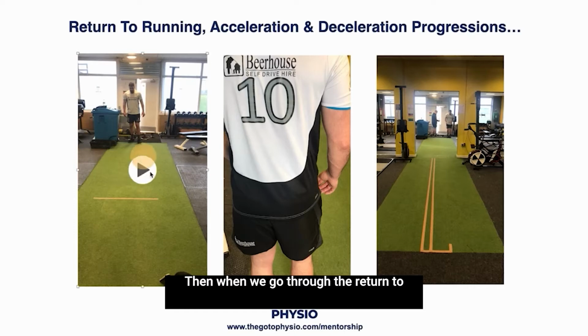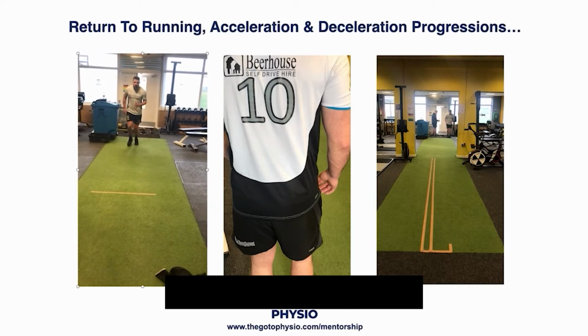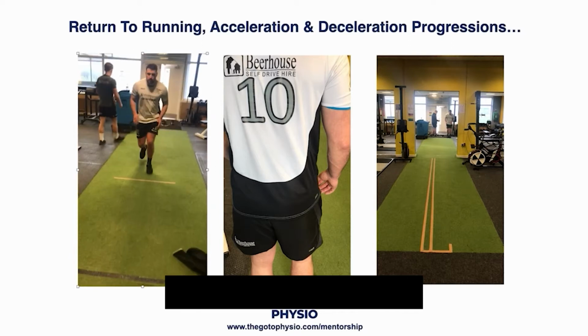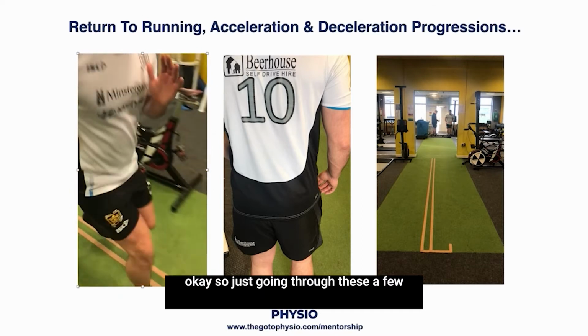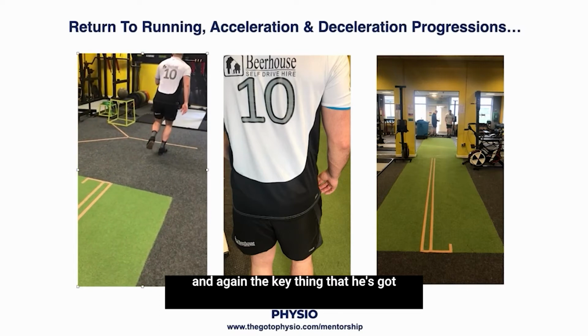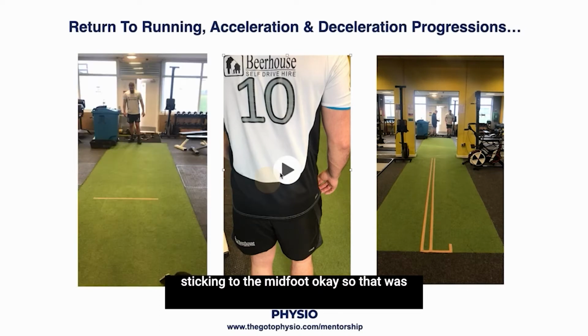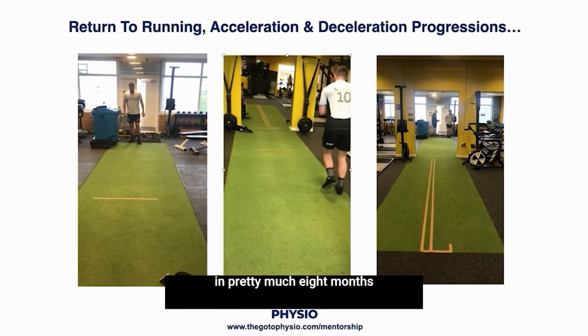Then when we go through the return to play progression, just to give you an idea of what they're going to look like. Okay, so just going through these, a few steps in a stick. And again, the key thing is that he's got options, he's just sticking through the midfoot. Okay, so that was the first time he's run in pretty much 8 months.